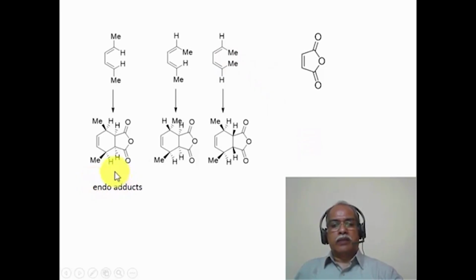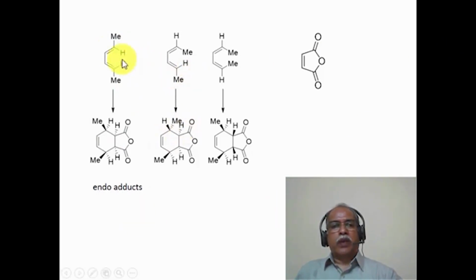So for the endoadduct, there are two things that one needs to worry about. The relative stereochemistry at these two junctions, which is governed by the stereochemistry of the diene. The relative stereochemistry at these two junctions, which is governed by the cis stereochemistry of the dienophile, and the relative stereochemistry between carbon 1 and 2 and carbon 3 and 4, which is governed by the endo approach. So one needs to write the endo approach properly and see which hydrogens are cis with respect to each other, and which are trans with respect to each other in the transition state of this particular molecule.